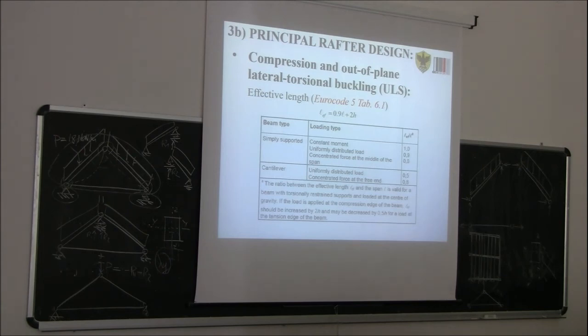So remember that for lateral torsional buckling, choosing this length here or choosing the other one brings completely different results. In this case here, we wouldn't have any lateral torsional buckling, practically. In the other case, we will for sure have it, and we need to see if we can deal with that or not.